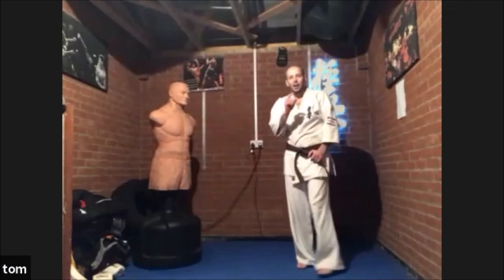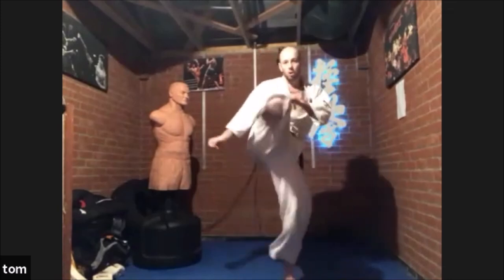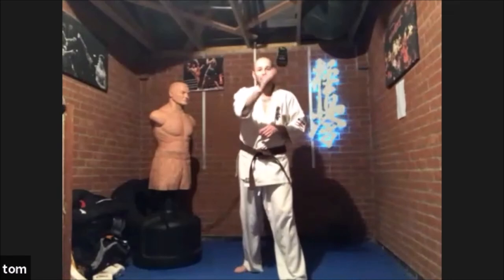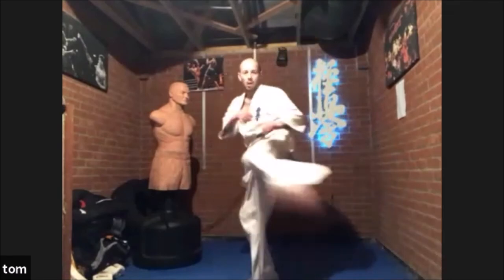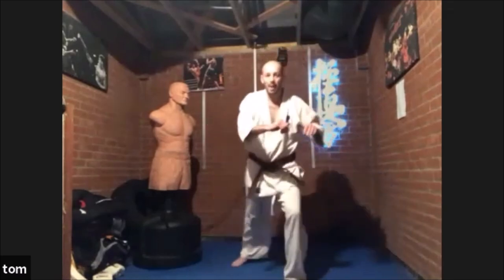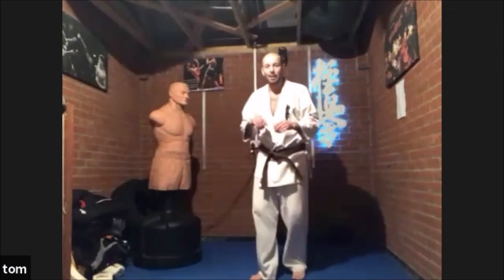Okay, the next one's a good one. Double chudan, double off the back leg, double, down, single, uchimawashi, front leg low kick, chudan, down, uchimawashi, front leg, gedan mawashi, go.